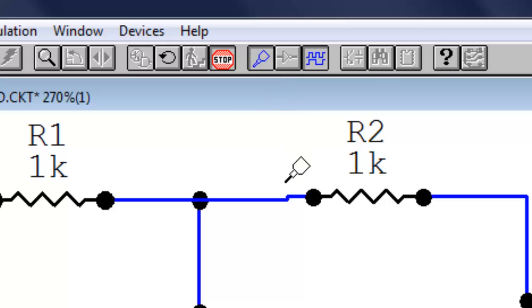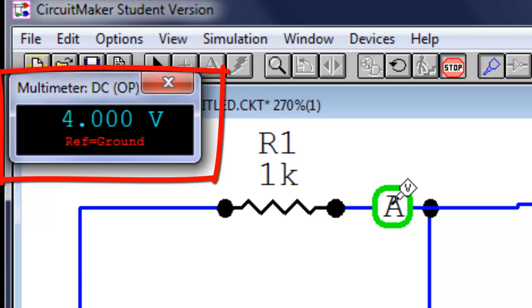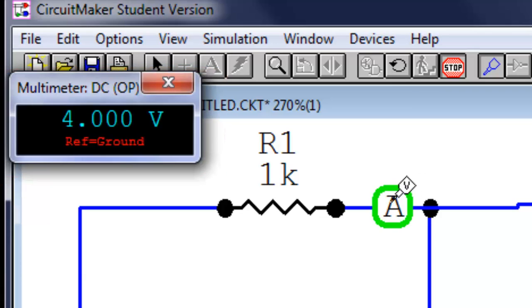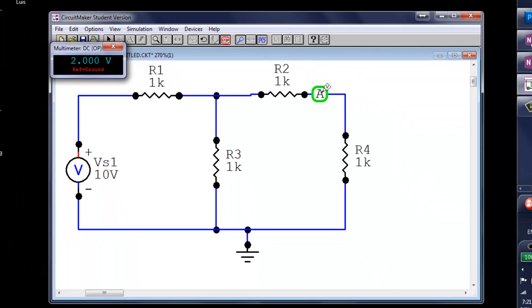The mouse has become a probe. If you click with it at any point in the circuit, this little multimeter will read how high in volts that point is above the chosen reference node. What about currents?